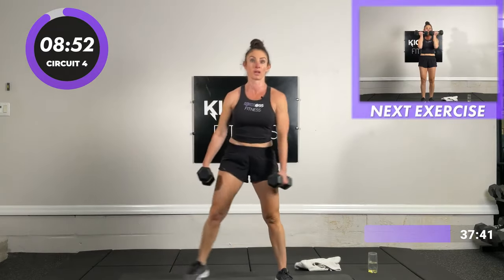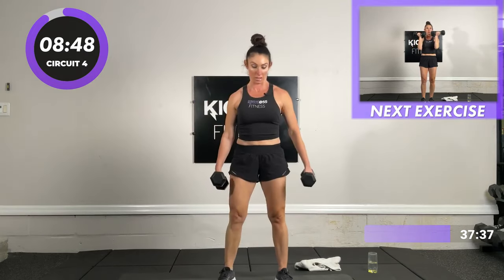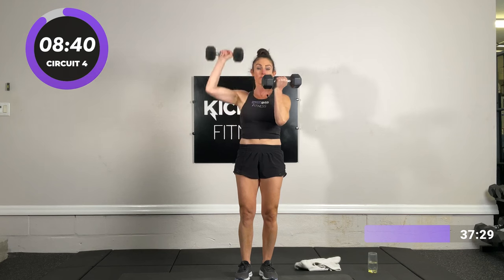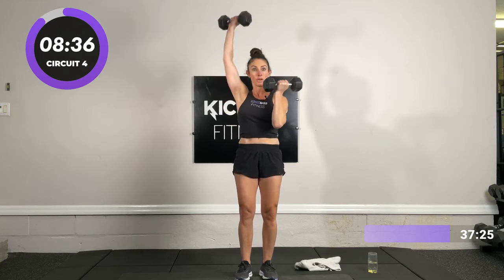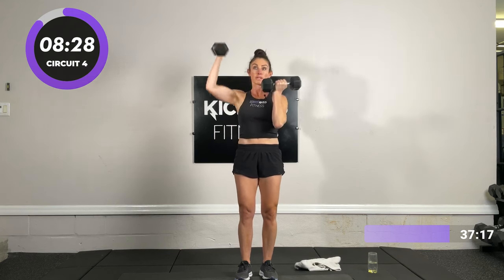Whew. 5 seconds. Okay, we're going to alternating Arnold press ups. So we go right side, rotate out, press up, alternating. So you're facing in, rotate it out, press it up, one total minute.